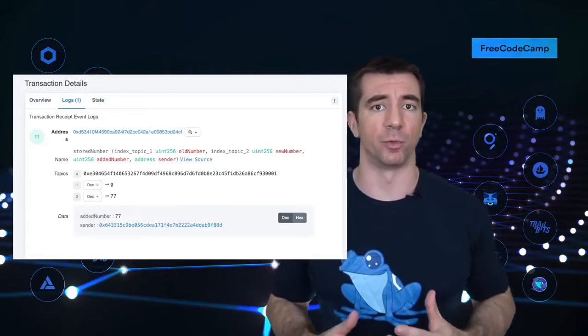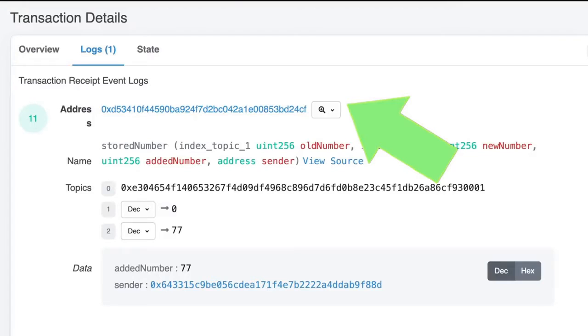An event is going to be broken down like so. The address of the contract or account the event is emitted from. The topics are the indexed parameters of the event. Data. This is the ABI encoded non-indexed parameters of the event. What does this mean? This means that we took those parameters that were non-indexed, we matched them together with their ABI, or application binary interface, pumped them through an encoding algorithm, and boom, this is what we got. If you have the ABI, they're very easy to decode. If you don't have the ABI, they are very hard to decode.